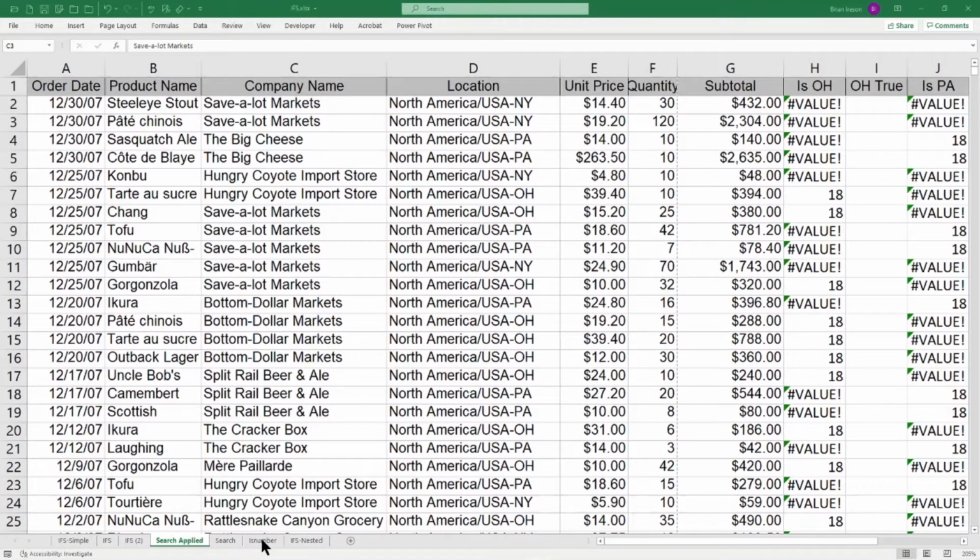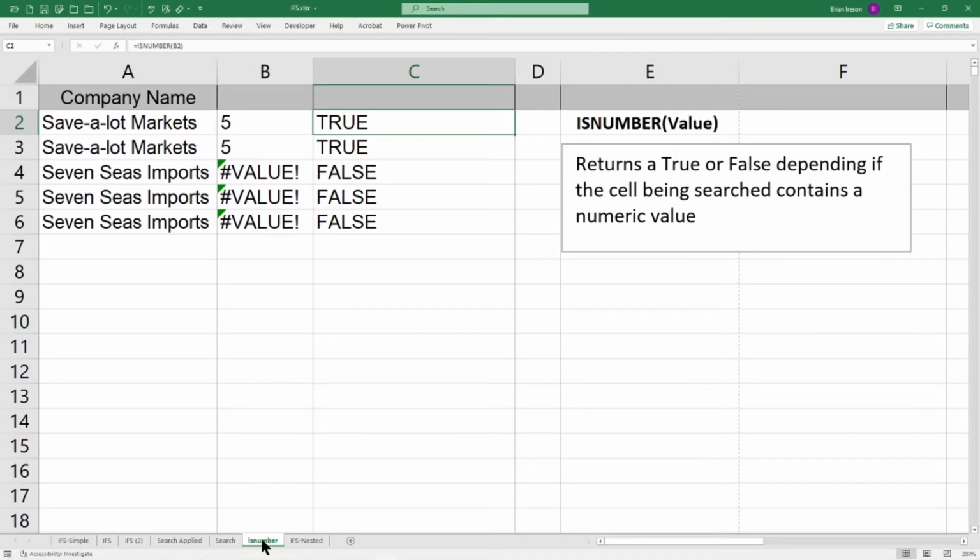To start with, I'm going to go over the syntax of this formula, which is quite simply IsNumber, and then inside of the parentheses is our argument, the cell that we're searching. Now, in the example, you can see here in cell B5, we have the result of our search formula. So we were searching for the dash A dash inside of cell A2, and that would return a numeric value as to where it was located within the cell A2. Now, if it did not find that value, it would return a value error because it could not find that.